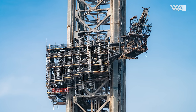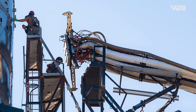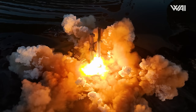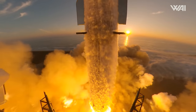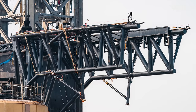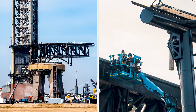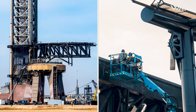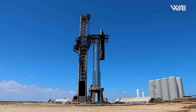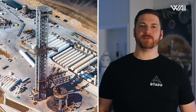Moving up the tower, we see the ship quick disconnect arm. It's a critical component of Stage Zero that allows delivery of power and propellant to Starship's upper stages. This part, however, seems to have taken a significant beating during the previous launch, as 2 months later, it's still encased in scaffolding. Interestingly, the Mechazilla arm, also known as chopsticks, appears to be the only element on the OLIT ready for rapid reusability. Other than some light work, it's just been waiting for the chance to lift another prototype. While the OLIT currently doesn't seem to be optimized for rapid reusability, current modifications could make a turnaround time of a week or two more feasible.